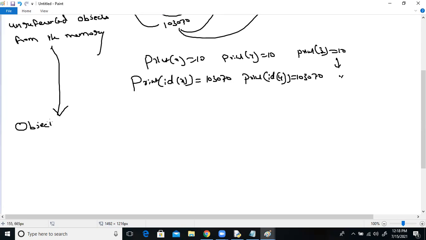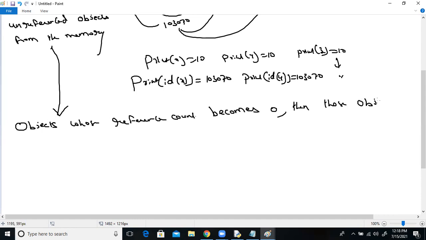Objects whose reference count becomes 0, those objects we call unused or unreferenced objects.